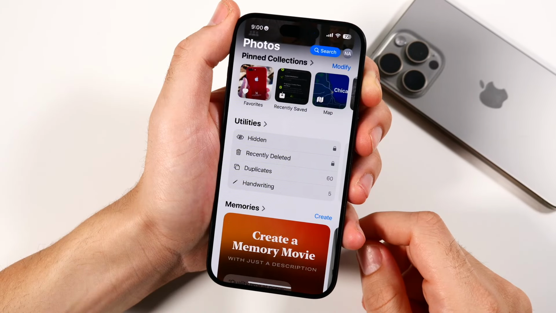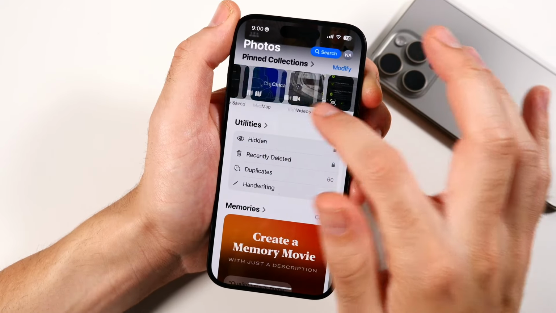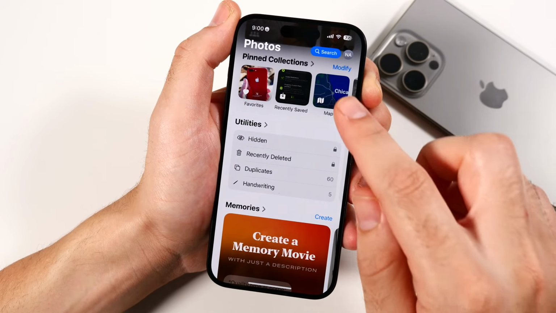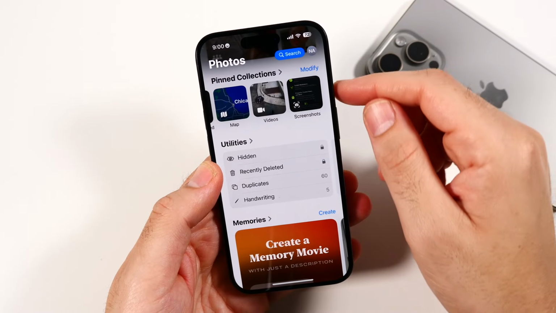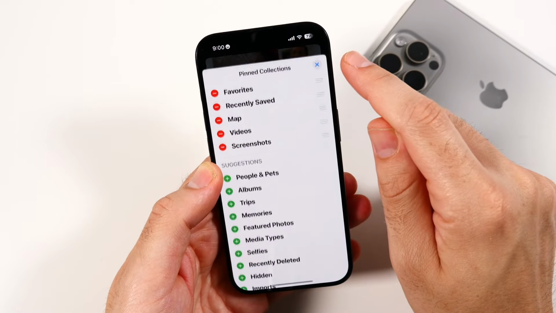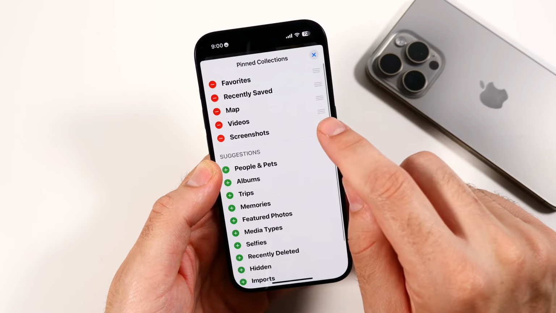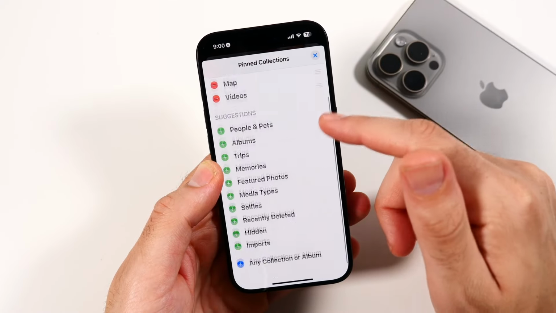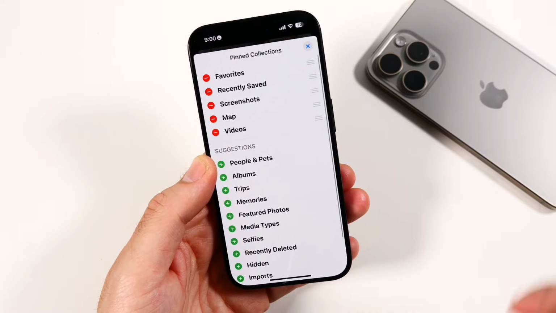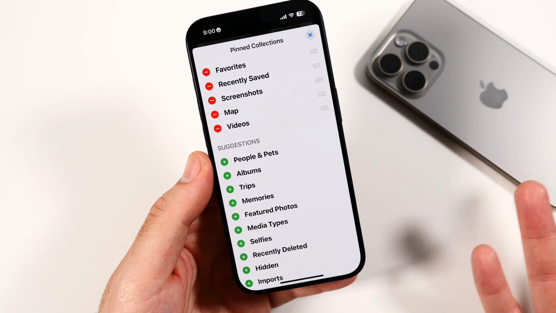So at number 19, Photos gets a massive redesign, and you can see we do have now collections, and you could also see that they're nicely organized right there as well. So that's the first big feature in Photos. So number 20 is reorganizing and modifying those collections. So you can click modify here and you'll be able to move these things around however you would like. And this is really neat because instead of having photos all scattered all over, you have neat sections to see them in.